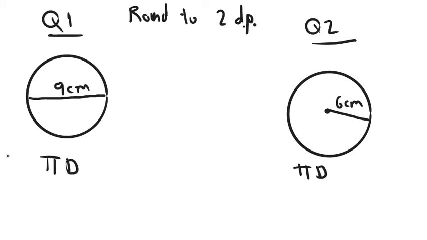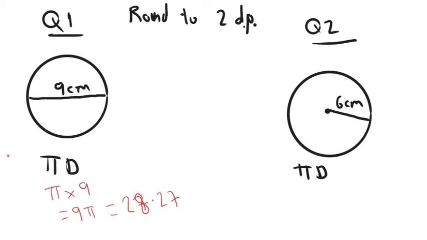So my first one, you're going to do pi multiplied by 9, and then when you put it into the calculator, it just gives you 9 pi. So you'll have to press your SD button again, and then it gives you 28.27. So it gives you 28.274333388. So when you round it off to 2 decimal places, then the 4 means that the 7 just stays the same.